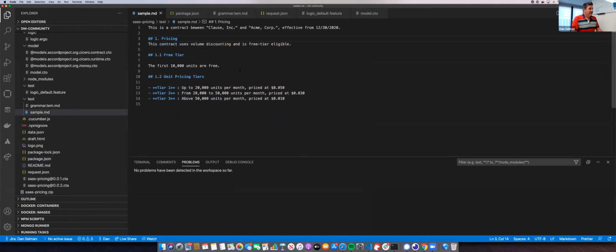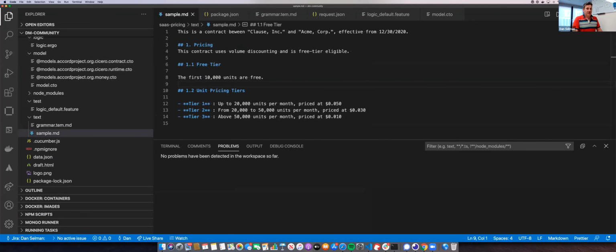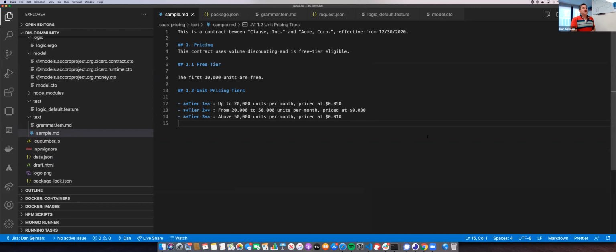So what I did, for fun, but I was also interested to see some of the recent work that you lovely people have been up to, is I took one of the challenges from the decision management website, which was this SaaS pricing challenge. And that's something that we see quite a lot at Clause, is people trying to digitize those kinds of contracts. And I just thought I'd walk you through how you would create a Cicero template to capture perhaps the legal text of that SaaS pricing clause.